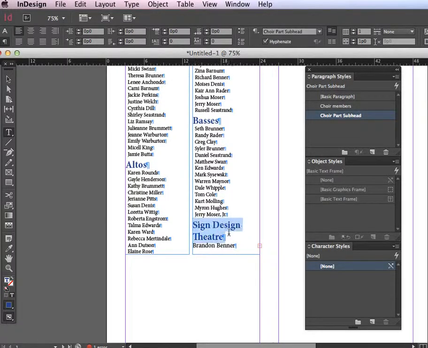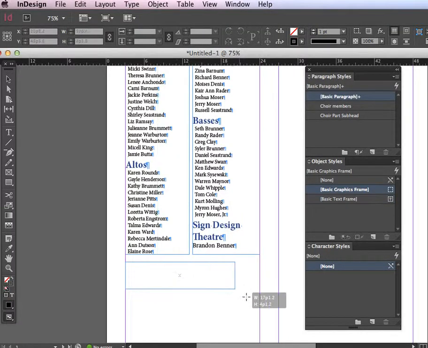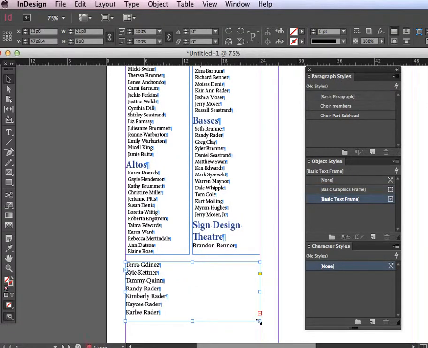Actually, all of this information right here, I want to put into a separate box, a separate control. So I'm going to select this spillover, say, boom, and I'm going to bring it down here, and I'm going to make it too wide like that. That's the area I want to fill in, and there it is. Okay. Now, instead of making two boxes like I did above and having it flow from one to the other, I want to have this box formatted so it forms automatically two columns.